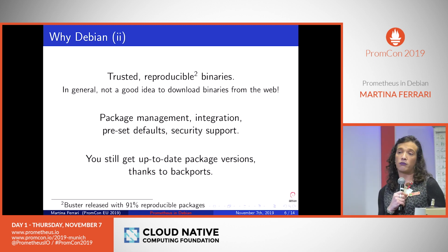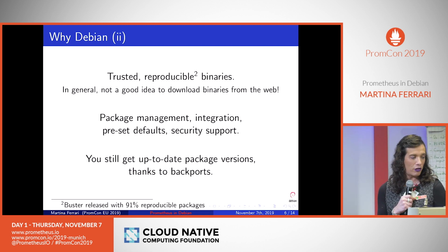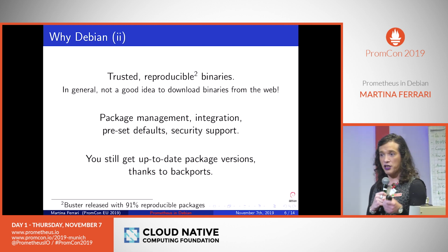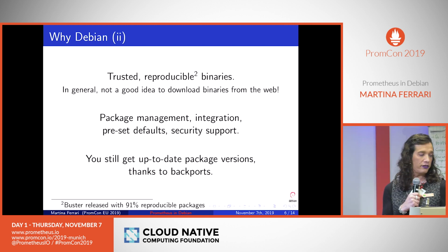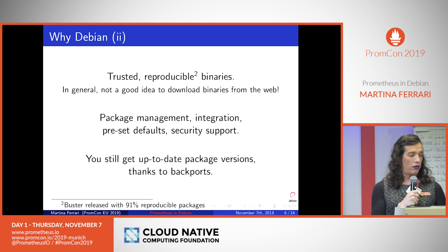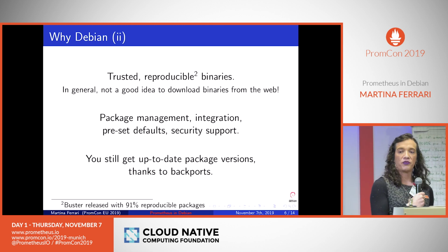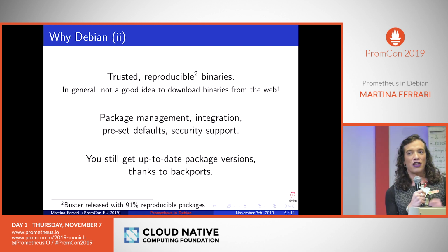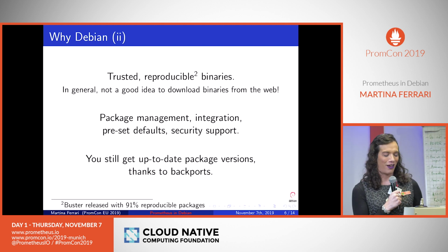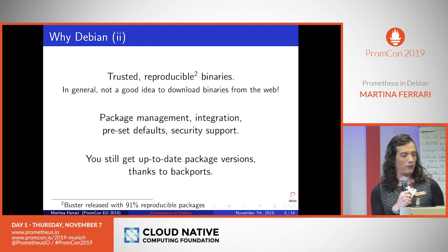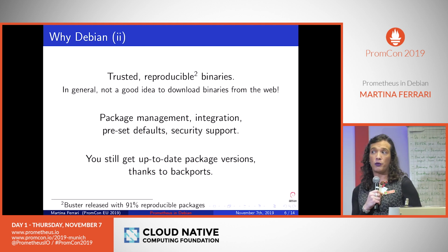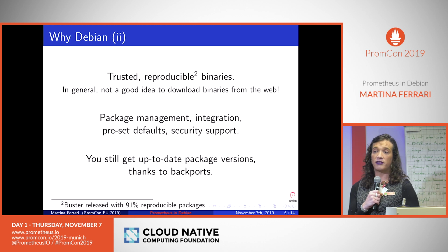We provide trusted binaries that are mostly reproducible. Golang is still not reproducible because of some issues with the compiler, but we're almost there. We provide package management, so you don't need to deal with installing and uninstalling things by hand, integration, proper defaults, security support. Hopefully for Golang this time we're going to have security support if we manage to get the Go libraries to behave a bit better. And even if the release cycle is 2 years, we also do a lot of work on backporting stuff.